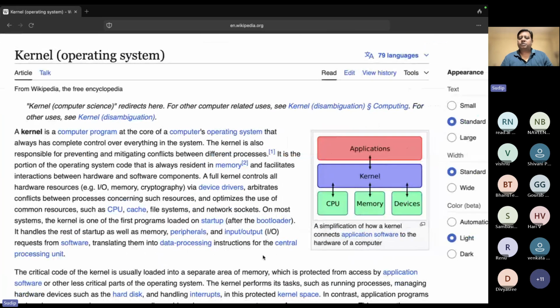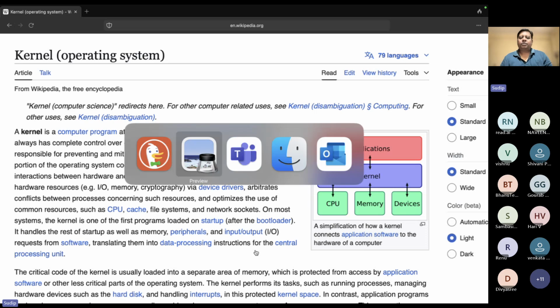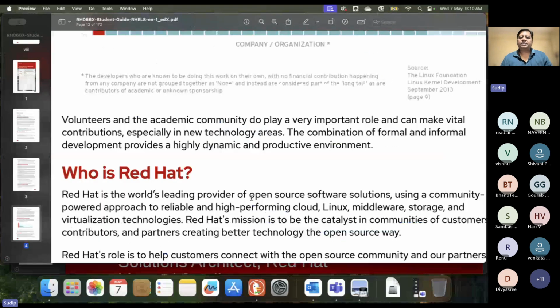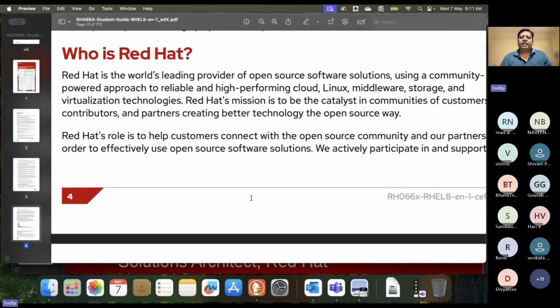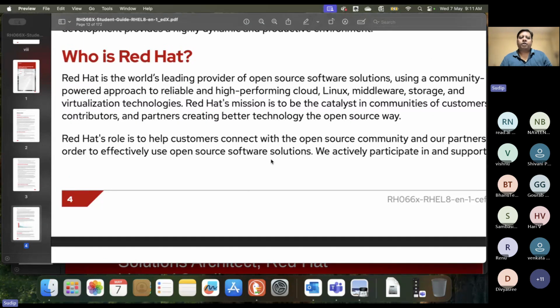Every time anybody asks, hey, which OS are you using? You will say, oh, I'm using Red Hat 8. The immediate next question will be, which kernel? And you should be able to tell the exact kernel you are using, or the exact kernel that is installed on this particular server or machine. So this word kernel is very, very important. We don't have to go into details of what a kernel does, we just need to understand what a kernel is. That's all.